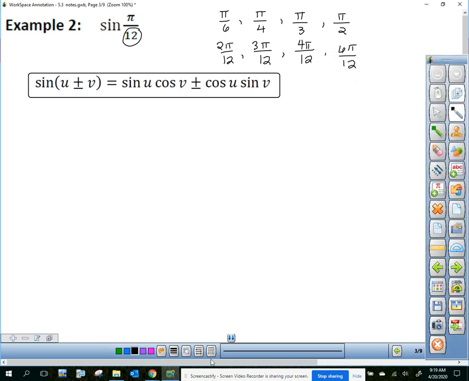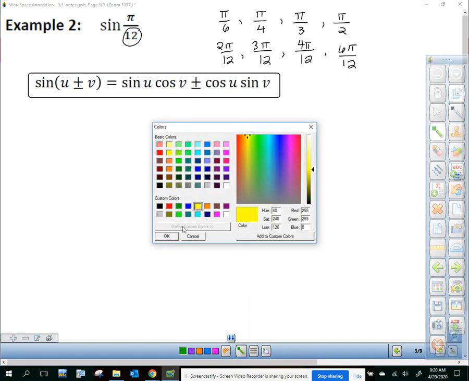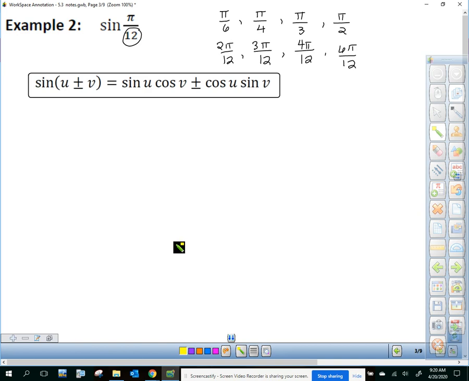Now I can think of this as a sum or difference to get 1 pi 12. There's actually a couple of different combinations here that I could use. I'm trying to get to 1. All of these are greater than 1, so it's going to be subtraction. So I could do 4 pi 12ths minus 3 pi 12ths, 3 pi 12ths minus 2 pi 12ths. So I'm going to use that one, just the first two.